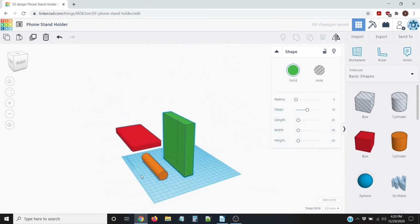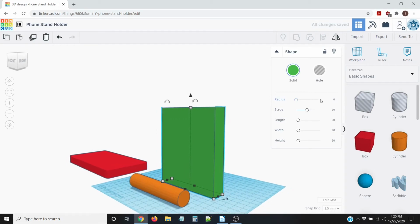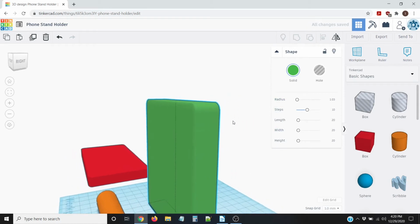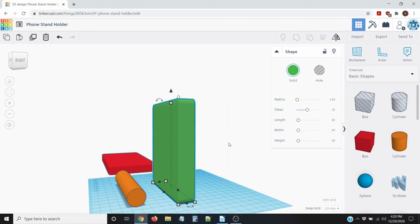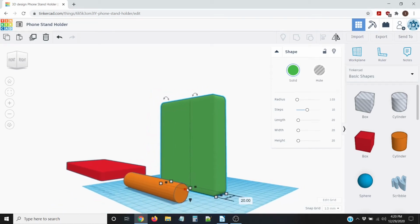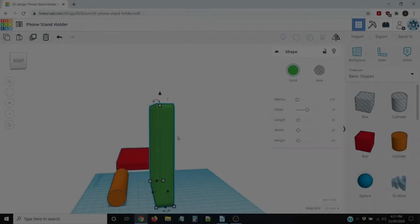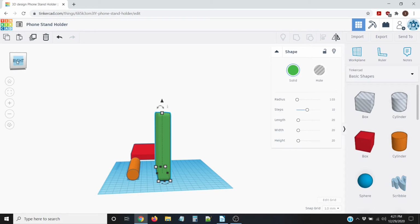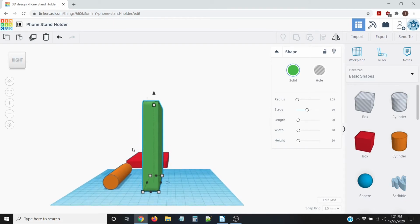I'm going to zoom out. Now I'm going to use this radius tool again to soften those sharp edges on this. I'm going to slightly move it down like that, so that when it prints out, it's not a sharp corner. In terms of the thickness of it, going from here to there, 20 millimeters should work. That should be enough. Now I actually want to rotate this box. I'm going to click on this right view cube right there and zoom in a little bit.